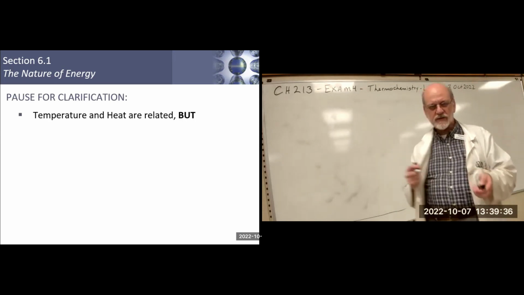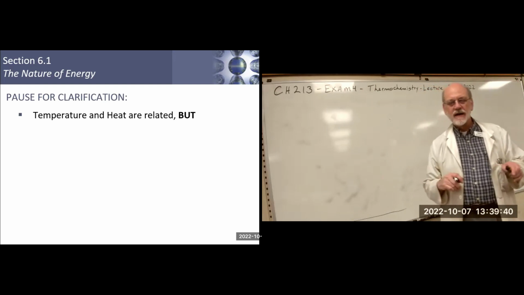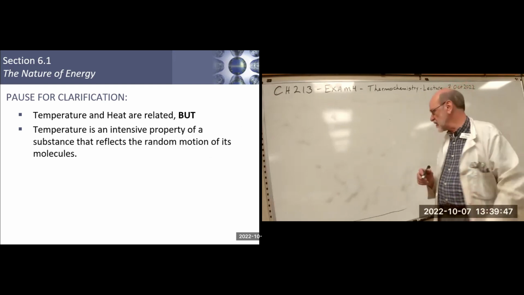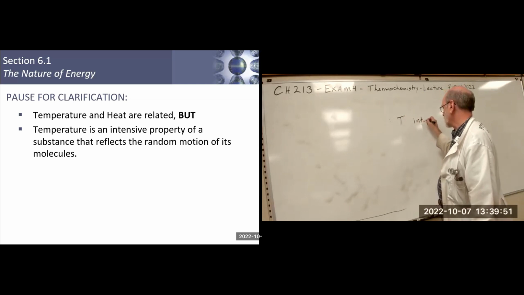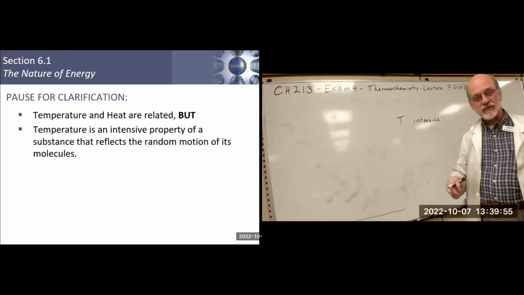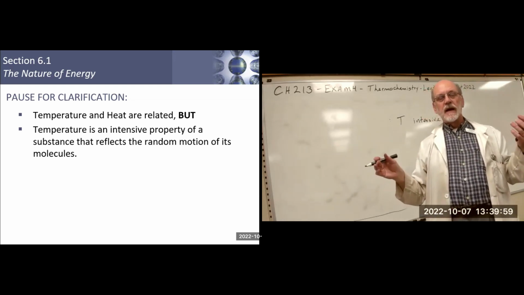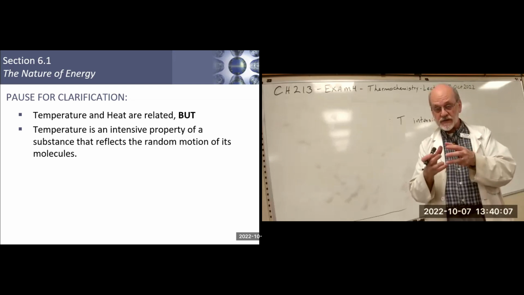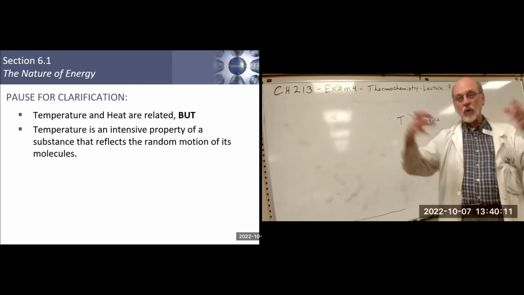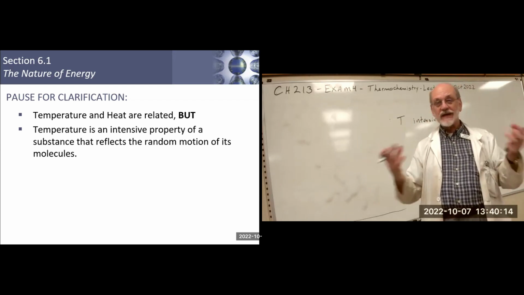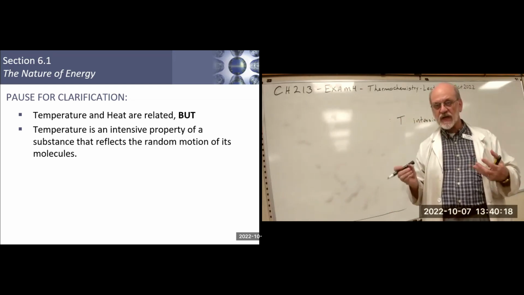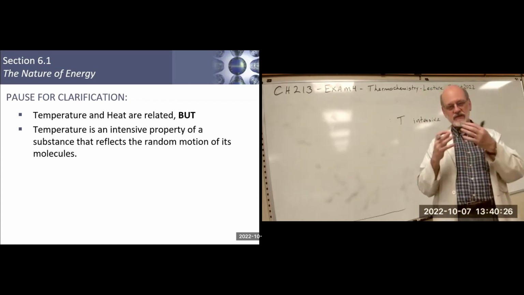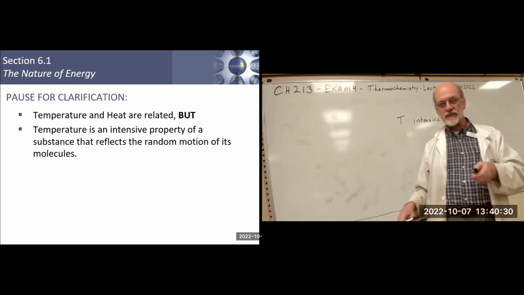Okay. Now let's pause for a minute and try to clarify the relationship of temperature and heat. They are related, but temperature is an intensive property. We can measure temperature of anything, any substance. And if the substance is this big and it's 20 degrees Celsius, and you have that same substance, but you have more of it at the same temperature, it doesn't matter how much you have. When you say it's 20 degrees Celsius, you don't care how much there is. You're saying that the temperature in that substance, however much it is, is 20 degrees. That's an intensive property. Doesn't matter how much the substance is.